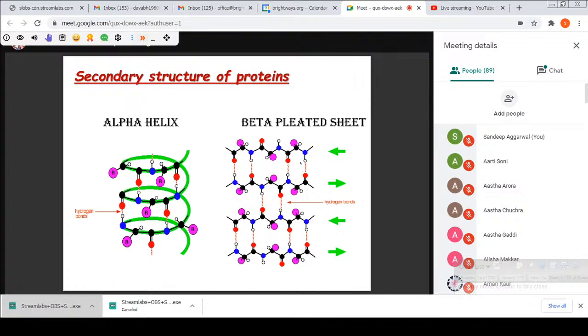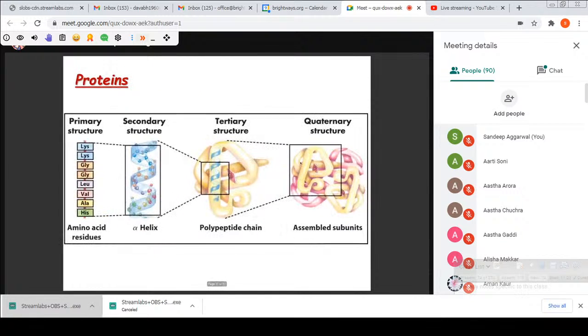Whatever proteins are there in our body, they are assembled or have a special conformation. For example, some of them are alpha helix, or some of their parts are alpha helix and some of their parts are beta pleated. So we have to understand these structures very carefully. Only then we can come to the applications of these proteins. And many diseases, for example, Parkinson's disease, Alzheimer's disease, are actually based on the denaturation of proteins in the body. So you have to understand these structures very, very carefully. So this is called the secondary structure of the protein, and we can have different structures.